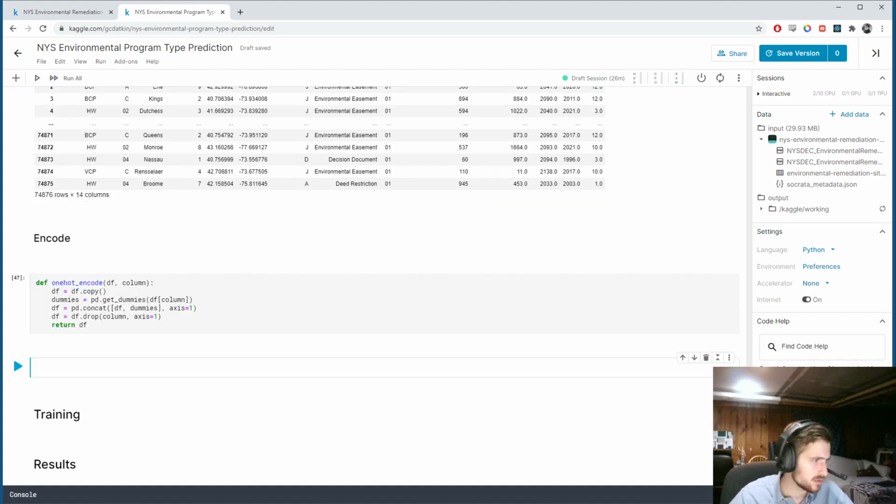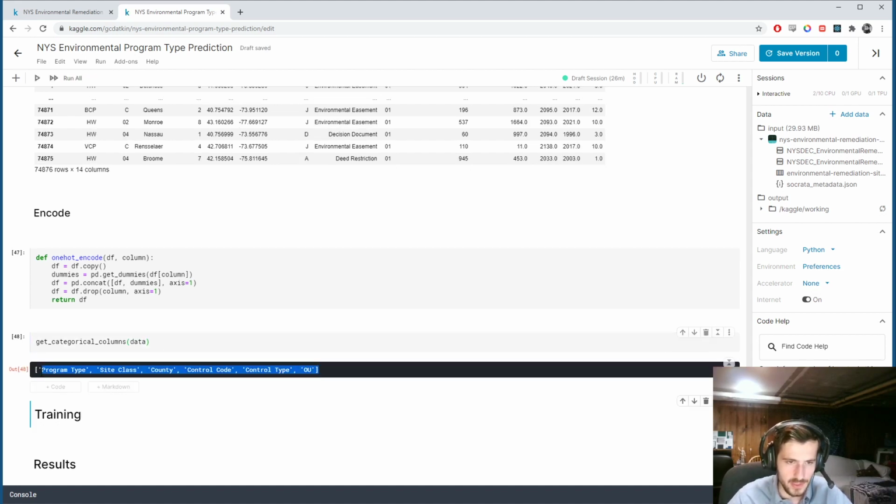And let's see this. Okay, we still have this function get categorical features, columns rather. Columns. And these are all of our categorical columns. Now there's one problem.